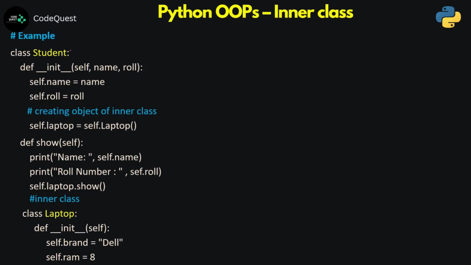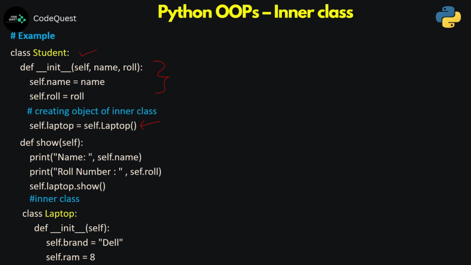So here I have taken a class called student, and this student is definitely an outer class, because you can see somewhere here we are trying to define one more class with the name laptop, and this class is not independently written, rather it is kept within this particular student class. Now this student class has one parameterized constructor, and here actually I'm using the second method where I'm trying to define the object of the inner class within the constructor of the outer class.